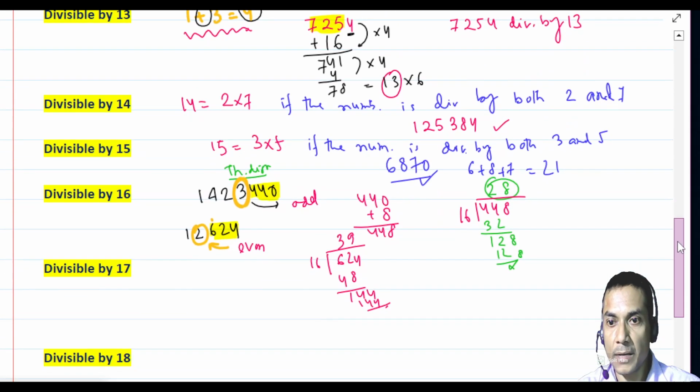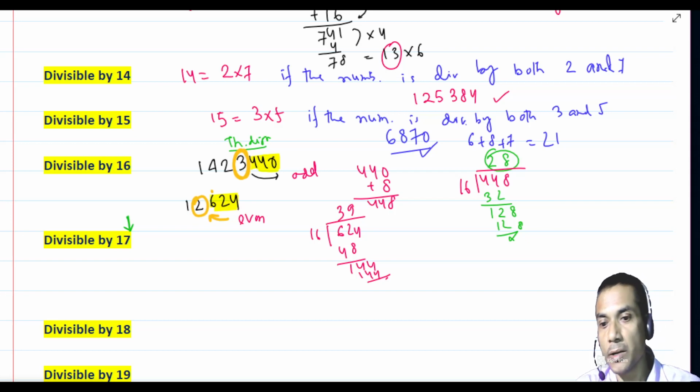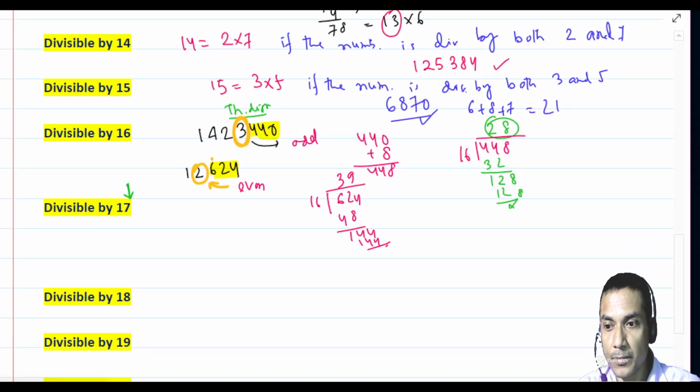Then how can you remember divisibility by 17? Yes, 17 has similarities with 7. So this is the trick: you must consider it similar to 7, linked with 7. But here you have to multiply by 5, and then deduct it from the rest of the number. Clear? I will give you an example.